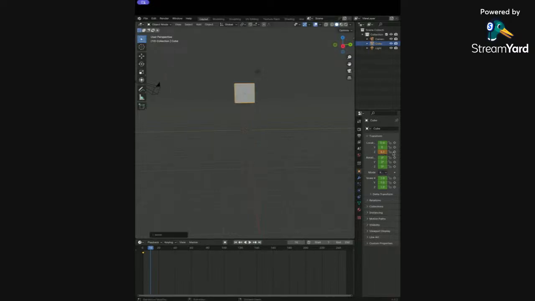Now what we're going to do is make a keyframe for all, so that way everything can be the way it is. Then on frame 20. But you don't have to make a keyframe for all, because even though you're on a different frame, the keyframe from another frame is saved.